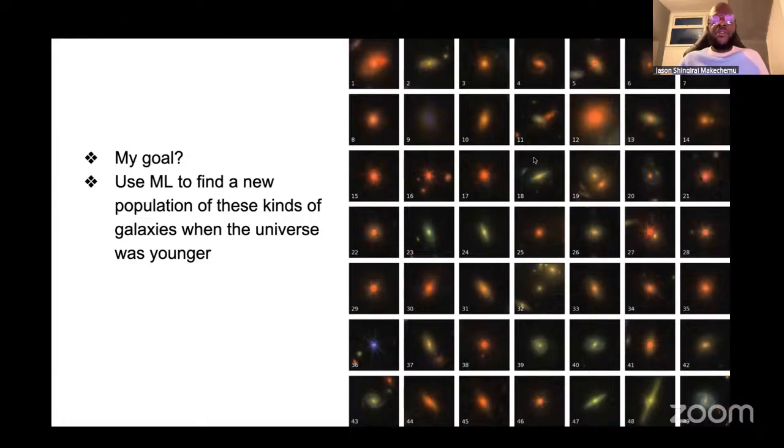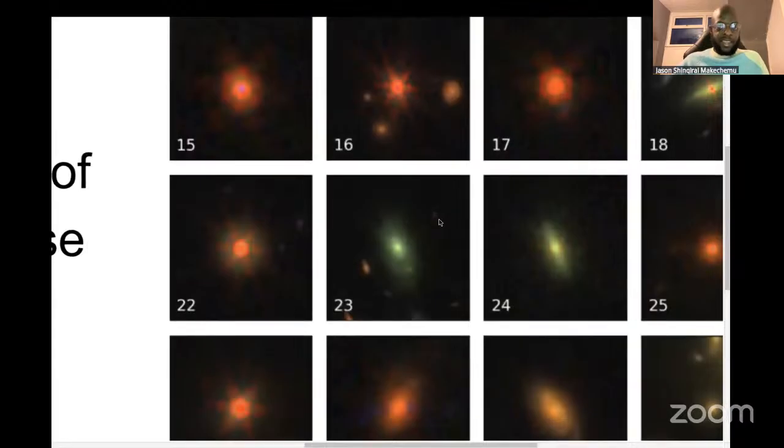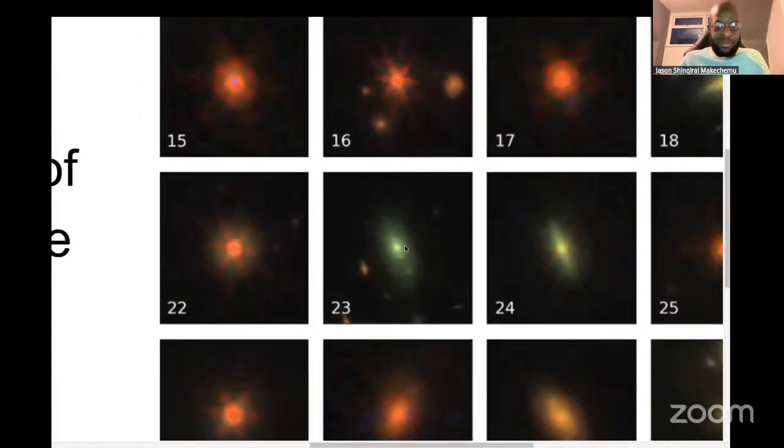And I found various galaxies that have similar features. Now, obviously to our human eye, there's many of these galaxies we probably wouldn't include, like number 2, for example, or number 24. But if you do zoom in, you'll be able to see, depending on the quality of your screen, some of these features. You can see some of the diffraction spikes here.